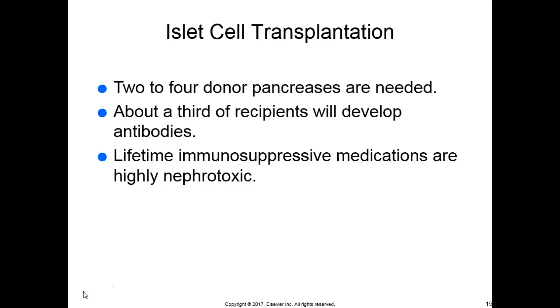Another intervention is islet cell and pancreas transplantation, and there are clinical trials underway to optimize the procedure for the treatment of type 1 diabetes. Cells are taken from the donor pancreas and injected into the circulation of the hepatic system of the recipient, and these cells then lodge and start producing insulin. Lifelong immunosuppressive medications are needed to prevent rejection of the cells. And whole organ transplantation of the pancreas can also be done to replace insulin function.